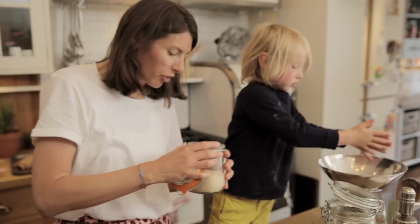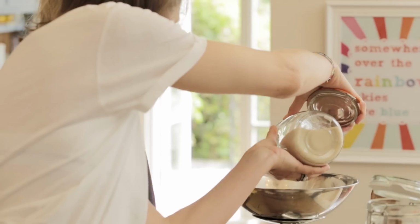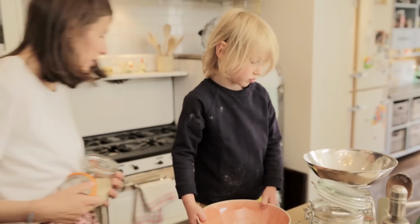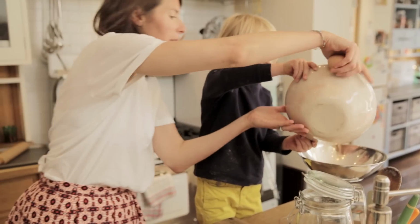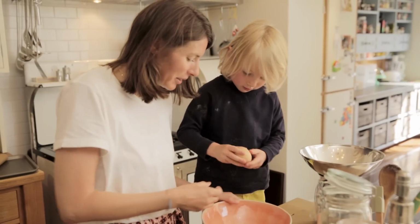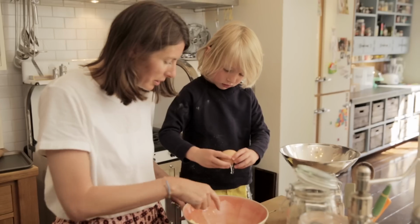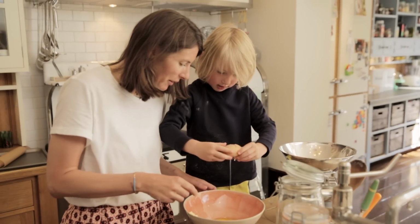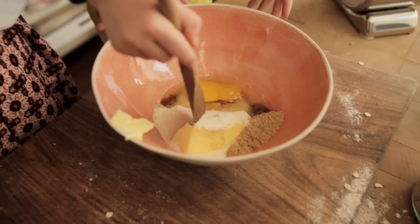So we're going to do the golden caster sugar. This makes it more crunchy than the soft brown. It's nice for the cookies. Pour that into there. Right, you crack an egg in there. And then that is nearly all done. Done, amazing. And we're just going to whisk this really quickly with a little wooden spoon.